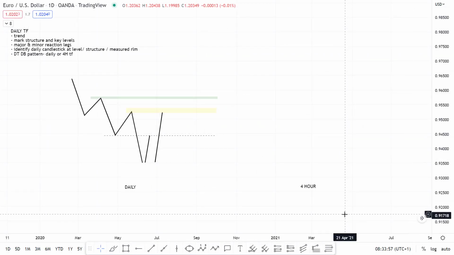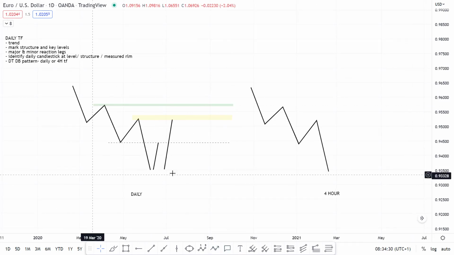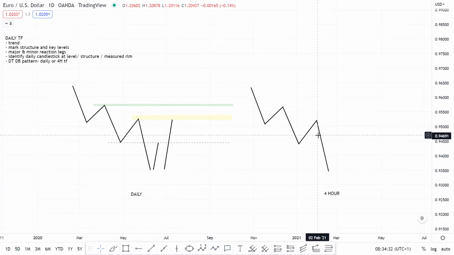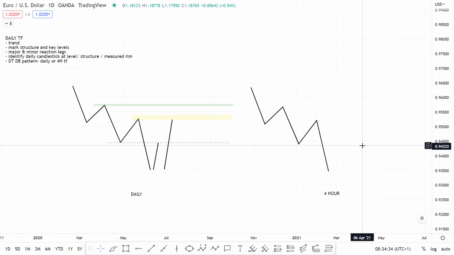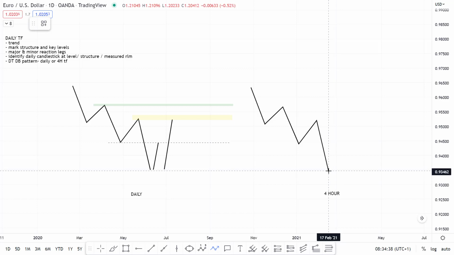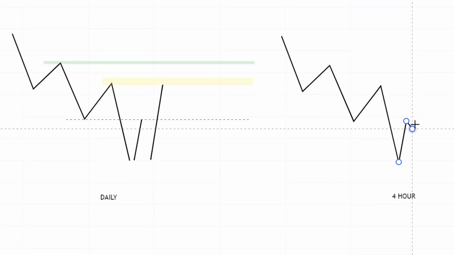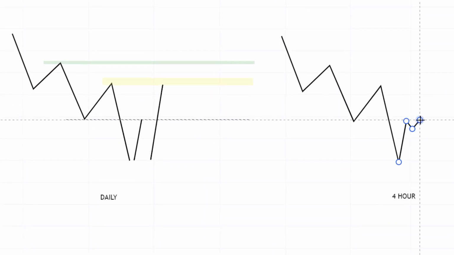Before we get going with the strategy and move into Forex Tester 5, let's just have a quick look at the options for the 4 hourly. So taking the data from the daily on the left here and applying it to the 4 hourly, keeping in mind the 4 hourly would give us more information here. What I would be looking for is if price comes back up to this key level, on the 4 hourly we might see some more data. So we might see price making something like this.